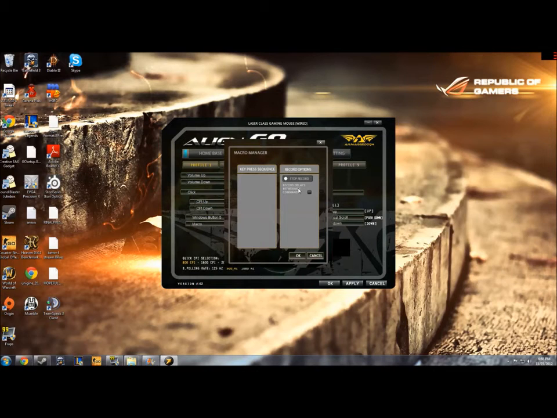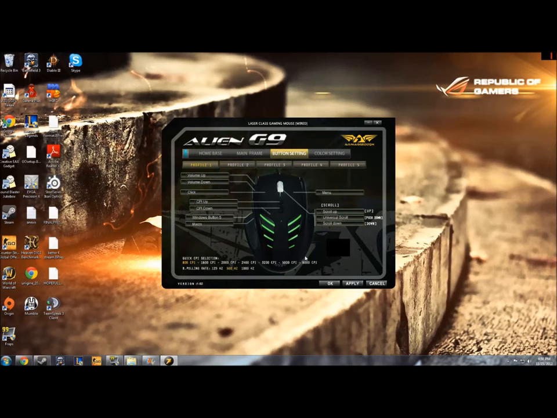So anything that you now press is being recorded. So if I wanted to buy a grenade in Counter-Strike, I press B64, stop record, and then I click OK. And it's as simple as that. Now my mouse 4 button is assigned to press B6 and 4 in that order, so that when I go into my game and I press mouse 4, I will buy a grenade.